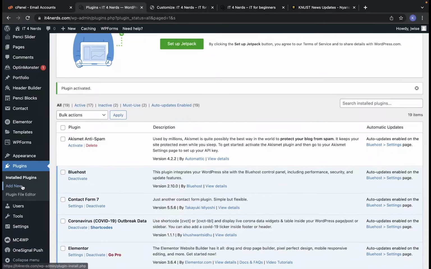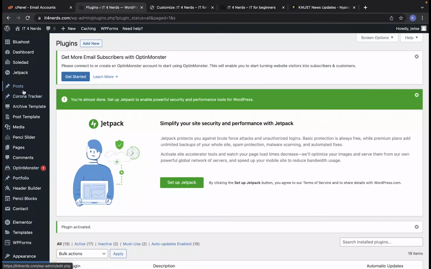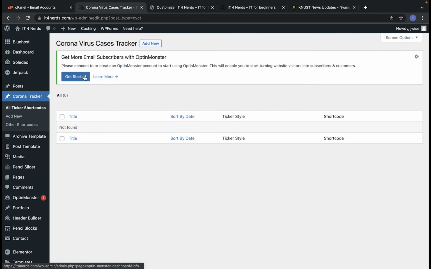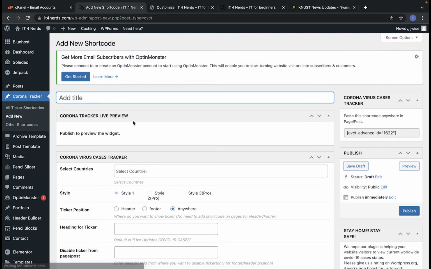Corona tracker. Great, there is no tracker, right? So we're going to add a new one. All right, so add title. Let's say, Corona update. Great.